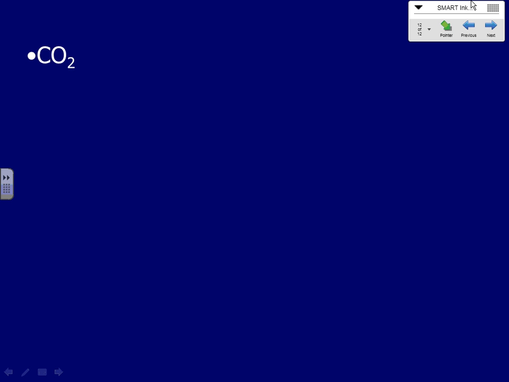Did you add all the electrons up? But it's not happy yet. You've got to move some electrons around. That carbon is just going to be grumpy, sorry. How many electrons? 4 plus 12, 16 electrons. Make sure you're writing these down. I'm just kind of jumping ahead, right? 16 electrons. Carbon, oxygen, oxygen, what did I use? I used 4. 12 left. 1, 2, 3, 4, 5, 6, 7, 8, 9, 10, 11, 12.